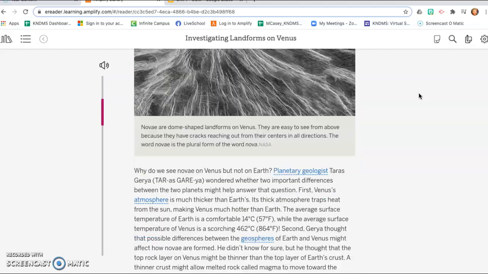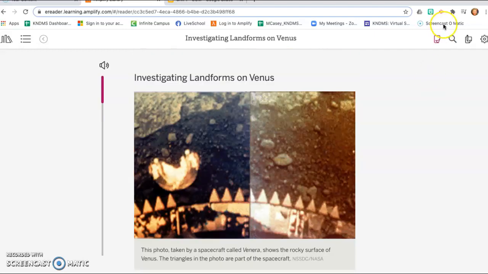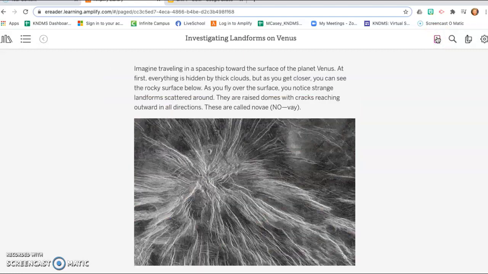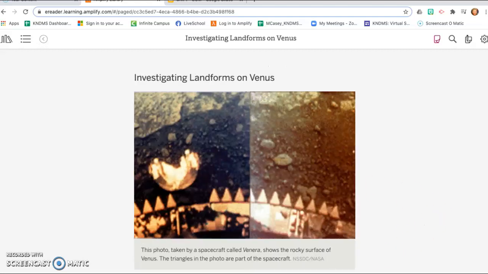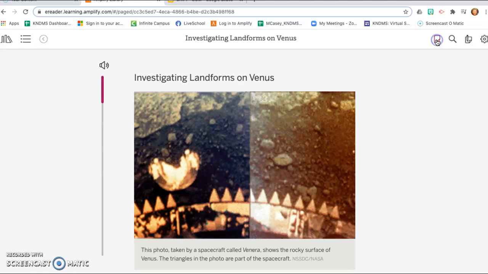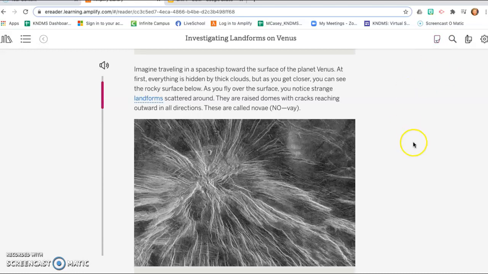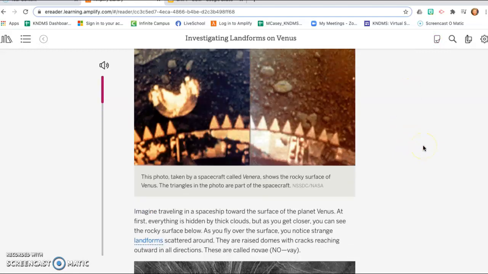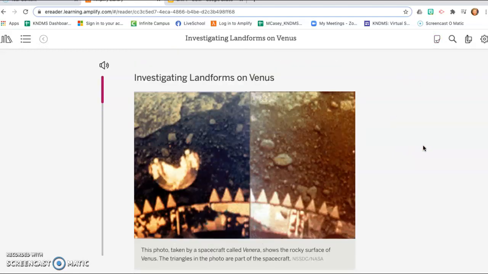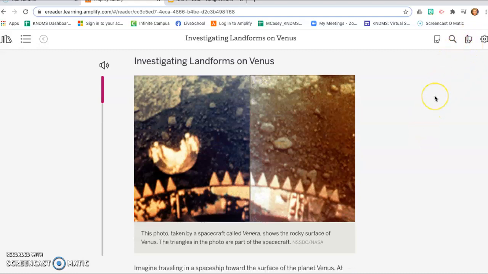Usually it'll pop up like this. If you're someone who likes it to be chunked into smaller bits of information, it can go to pages. You'll see what page number you're on down here, and you can go back and forth at the bottom. I personally don't like that, so I'm going to go back to not having it like that. The other feature that you guys will want to utilize is you can save your annotations in here.